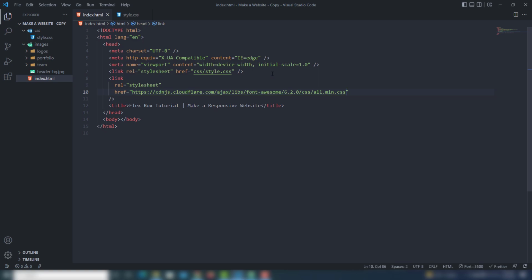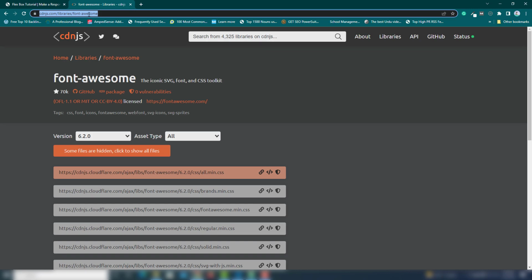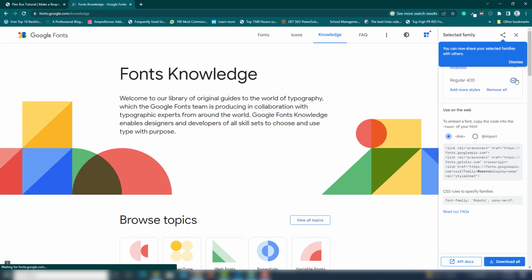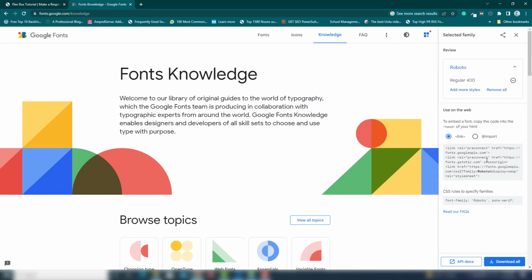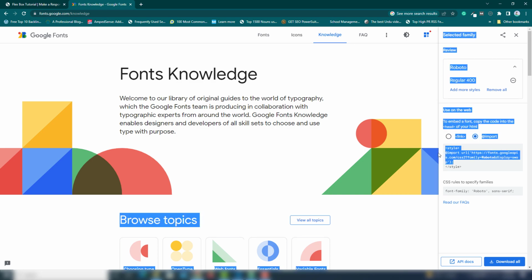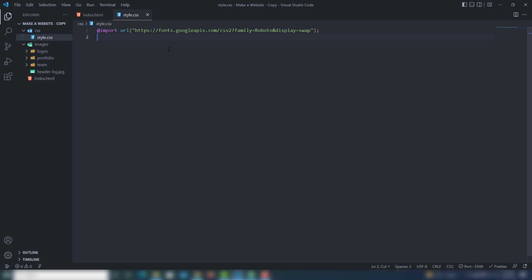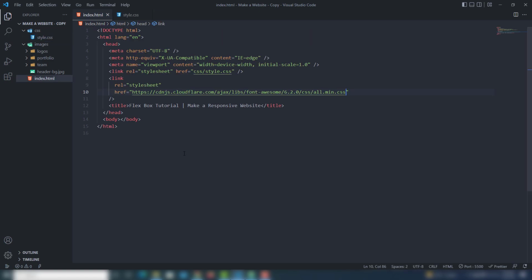Right, once you've done that, then the next thing you need to use Google fonts, because we will use the Roboto fonts. So I think I already selected on there. As you can see, I select import, copy that and paste to your style.css file, right? Then the next thing we need to create a navbar, right?